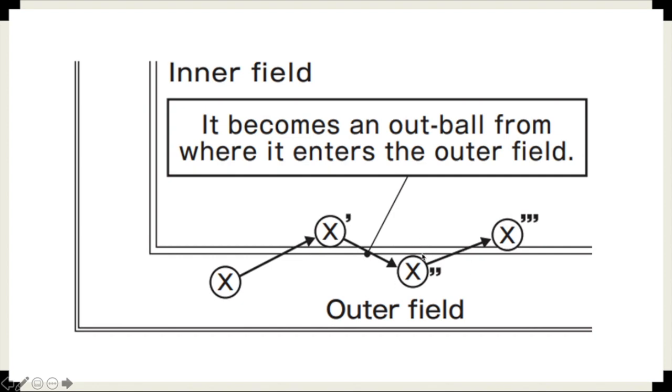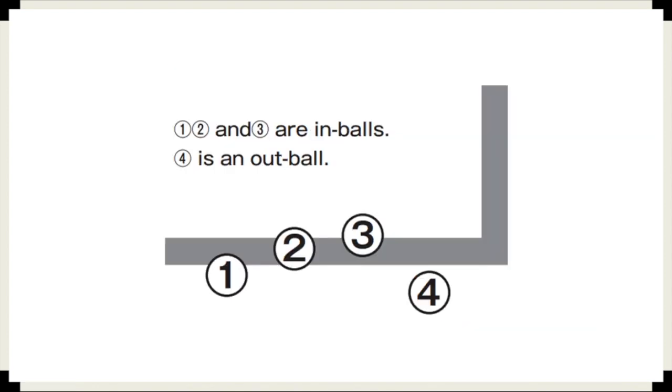A ball which goes not into the inner field by stroking an outball. What does that one mean? I'm going to return back to this one here. That's when ball 4, in this case, which is an outball in the outer field, fails to reach the inner field. So should ball 4 be hit across this way so that it never reaches the inner field, that is under dot point 4. And the last little section there, the large bullet point, says a ball which is placed in the outer field for a foul.